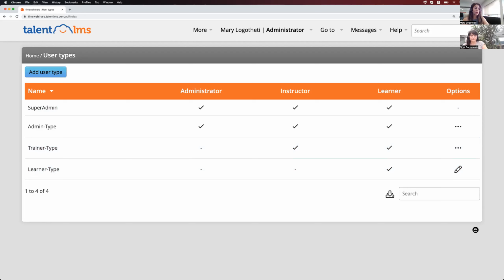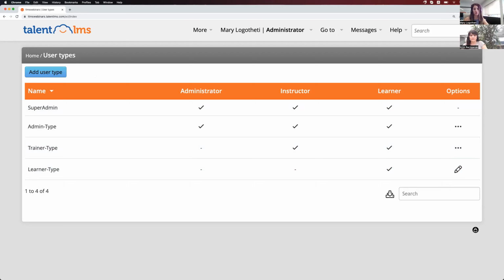Now, we said that we can also create custom user types. And for example, for organization-specific roles, in many organizations, actually, there might be unique roles or job titles that require specific access and permissions within the portal. So, for example, you might have supervisors, and they need to just track reports, or perhaps content reviewers who are responsible for reviewing the content and make changes there.